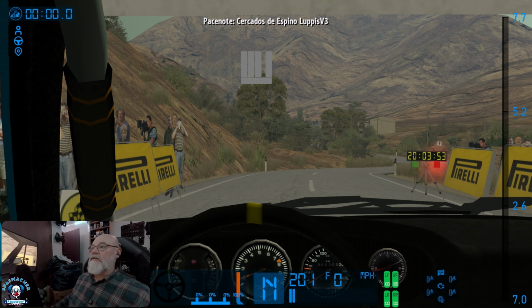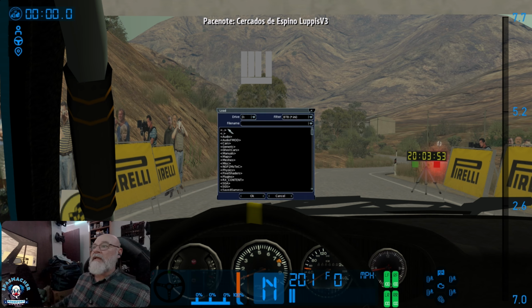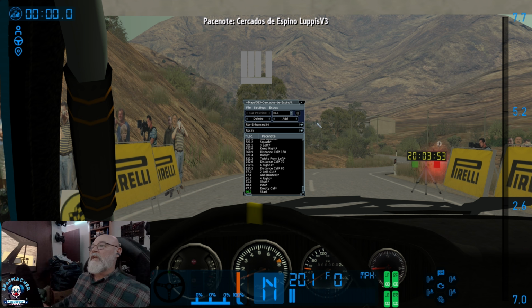So accessing pace notes, kind of a fun thing. If you double left click, you can pull up the menu for your pace notes. You can also open up additional pace notes, so you can read from a file. It'll actually ask you where that file is, and you can find it and get that. That's kind of nice. As I mentioned earlier, you can see the location of the car currently, and you can pause the video. If you're doing a replay, reposition the car and unpause, and it will relocate it.